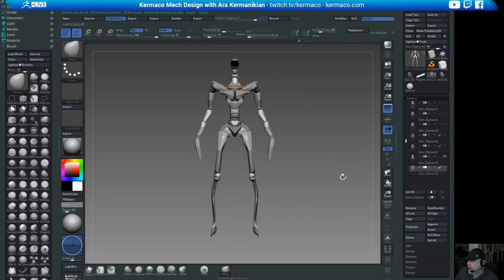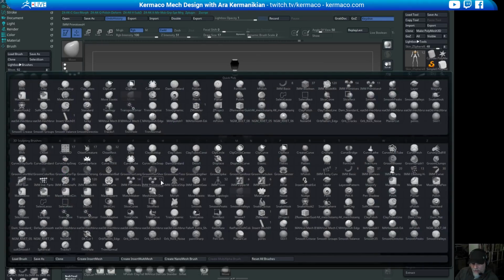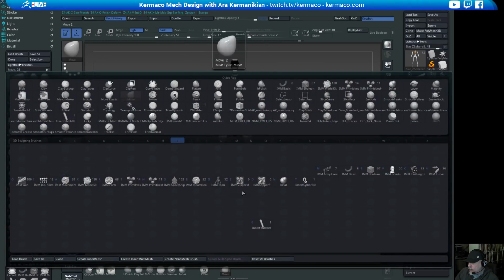And so what we're going to do here is I'm just going to simulate the joints by adding in different pieces. So to do that, I'm going to use the insert mesh brush that comes with ZBrush, which is the primitives one. And where is that?